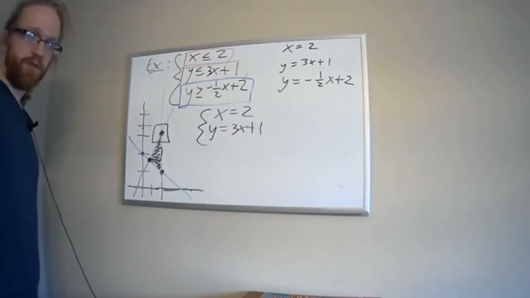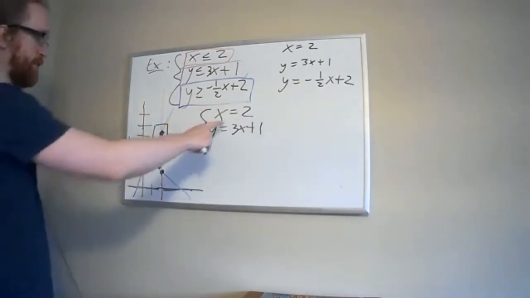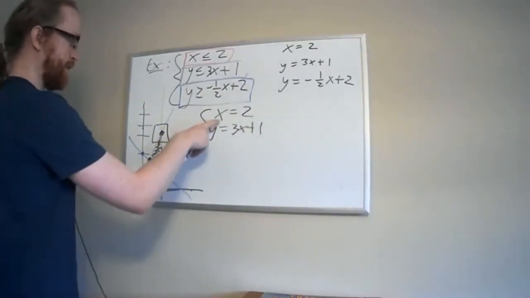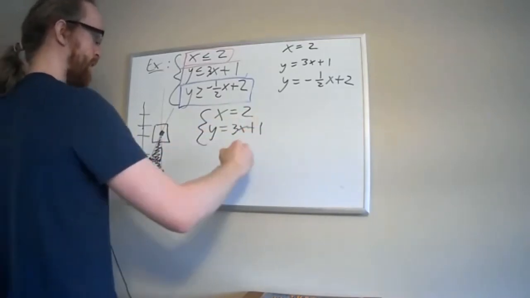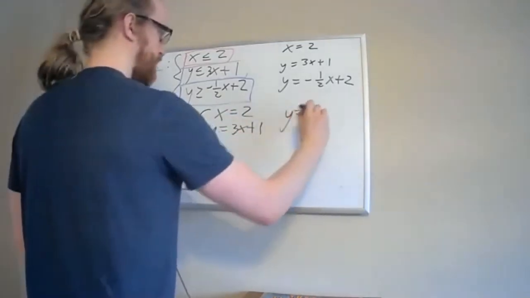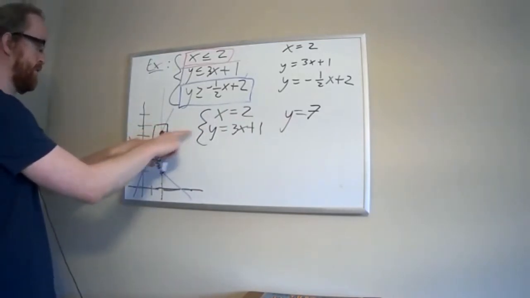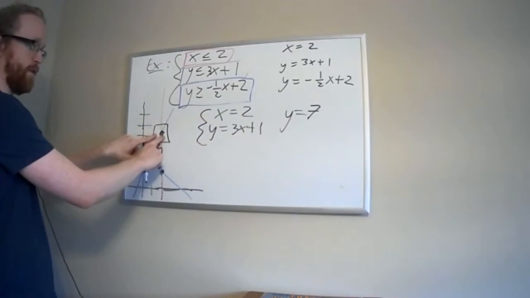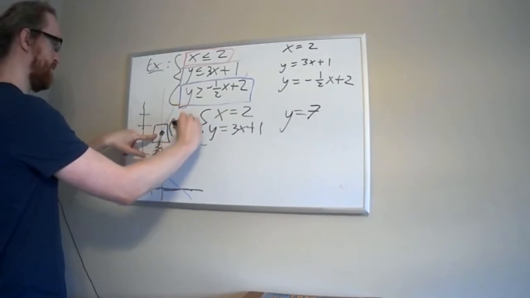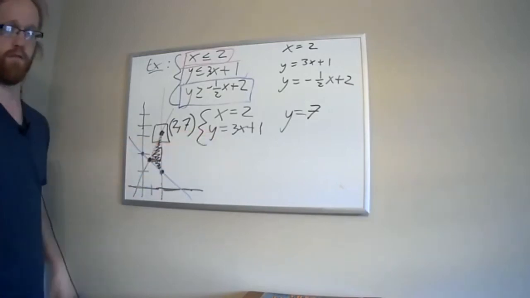This one's pretty easy for us to solve because we already know x is 2. So it's like halfway done already. So I just need to plug in x equals 2 to find y. This is like the substitution method, right? I'm going to substitute x equals 2 into this equation and solve for y. That would give me that y equals 3 times 2 is 6 plus 1 is 7. So it must be that the solution to this system of equations, hence the coordinates of this corner point, is x is 2 and y is 7. So 2 comma 7 gives me the coordinates of this corner point because 2 comma 7 solves this system of equations.